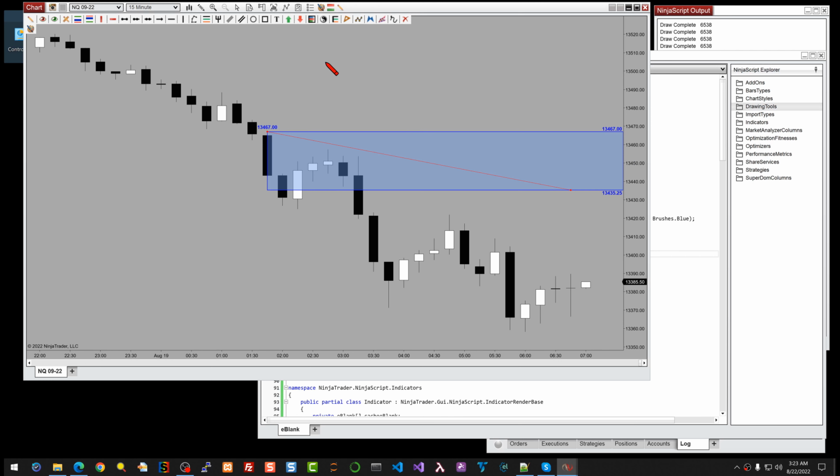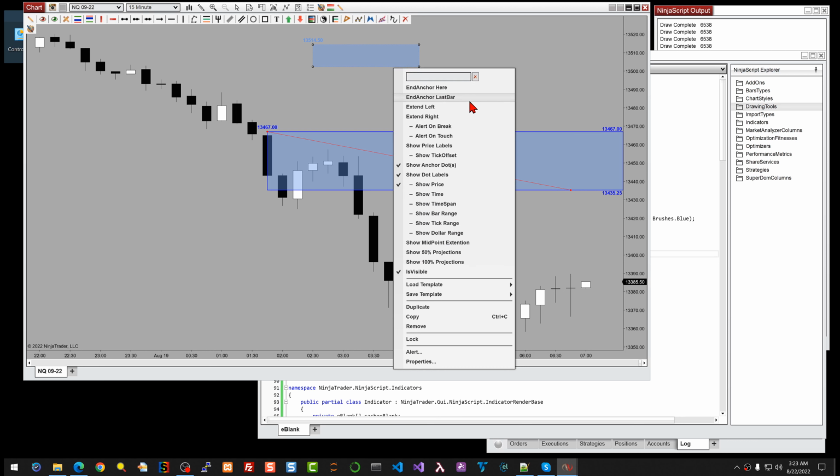Now, again, if I look at our rectangle in the drawing tool, I can go back, and all of these, well, I shouldn't say all of these. The extend here, extend anchor, last bar, those are not going to be available because you've got to be able to click here on this in order for that to do that.